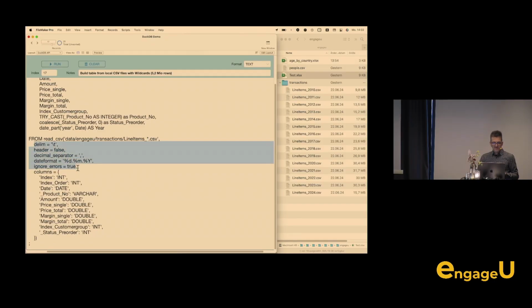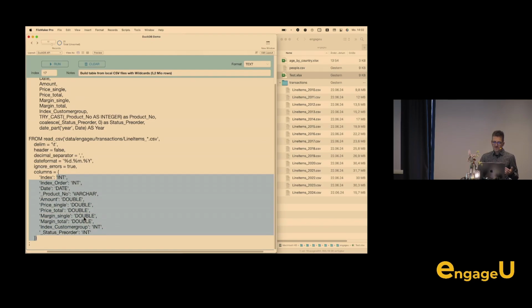We can provide some options here: we have a tab delimited, we have a comma as a decimal separator. In other countries it could be a point. We have a special date format here. We have an option to ignore errors if there are any, and I could define a little schema here to define which field should be interpreted in which data type.